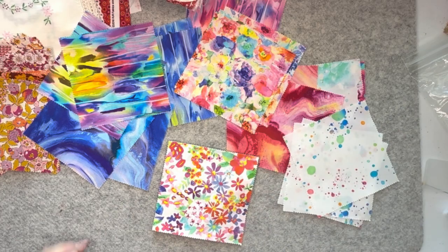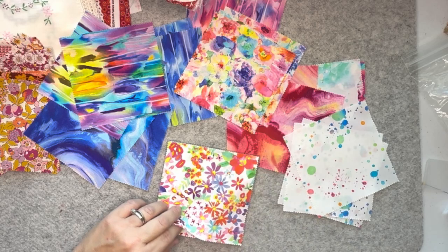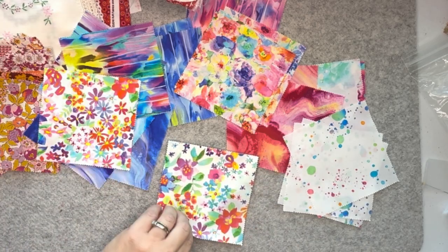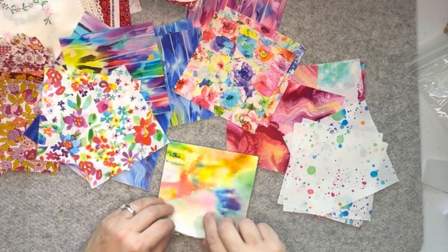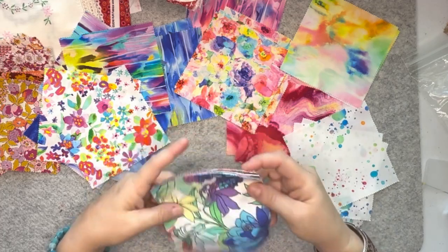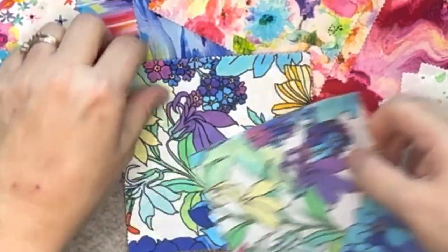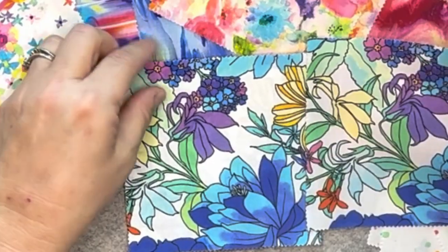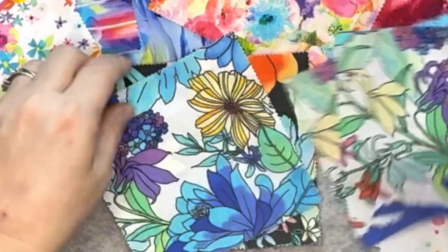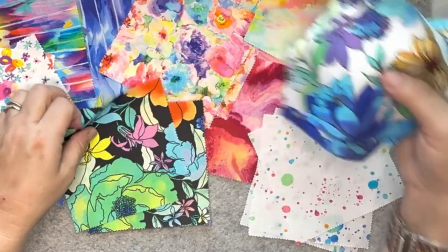They have that space. I could see actually stitching over this with some fabulous little lazy daisy stitches, but I'm loving that every single square of these is different. The watercolor fabric, I really love. Okay, these caught my eye too. Doesn't this look kind of like stained glass or something? It's so, so beautiful. Slightly different cuts of the fabric. Here's this one. So that's what that flower is.